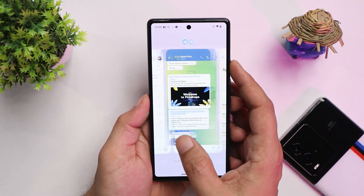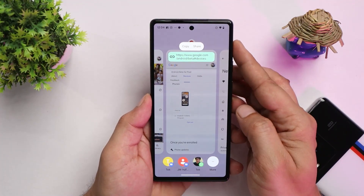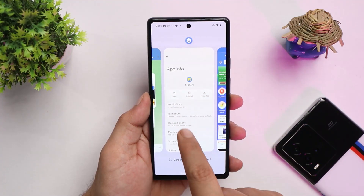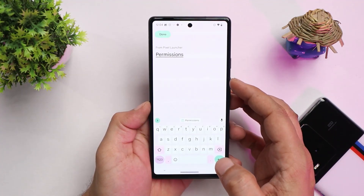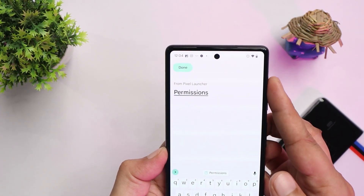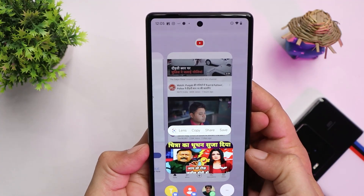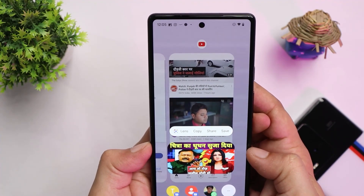There are a lot of things you can do directly from the Recents panel. If you have a URL on a recent tab, you get an option to copy it directly and share with friends. If you copy text, it opens directly into a note where you can edit and share it. You can also copy images directly from the Recents panel — for example, a YouTube video thumbnail — without any additional steps.